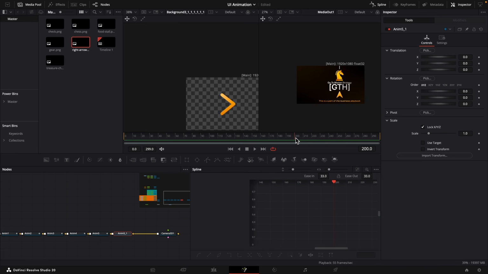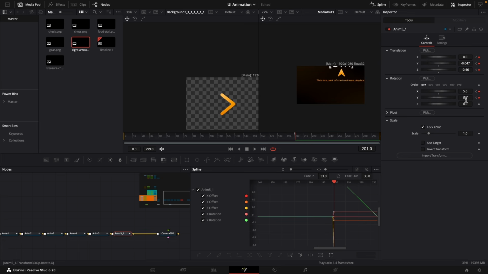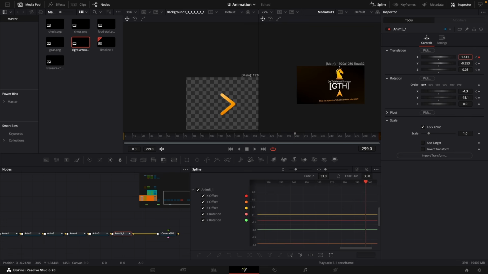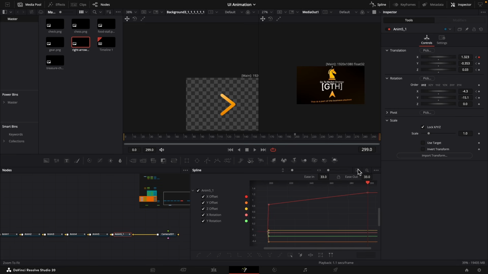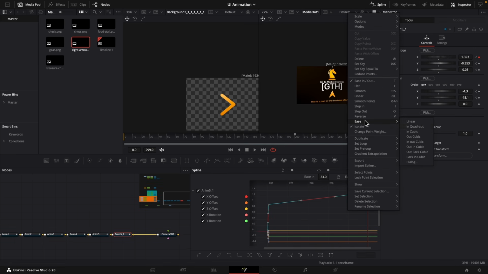So then we just go to frame 200 and add a keyframe on the X and the Y, and on the Z and on the X rotation and the Y rotation, go 1 frame later and just keyframe everything once again, and then just go to the last frame, and then we'll just zoom in a bit more, maybe like that, rotate X a bit and the Y quite a bit as well, or something like this, and then just go to the one at 201, rotate X quite a bit and the Y as well, and then just move it over a little bit, and just drag it over quite a bit like that, and then just hand it over like so. So we get that cool camera switch, and then we'll just go into it like this, zoom to fit, Control A, right click, and do ease out cubic.